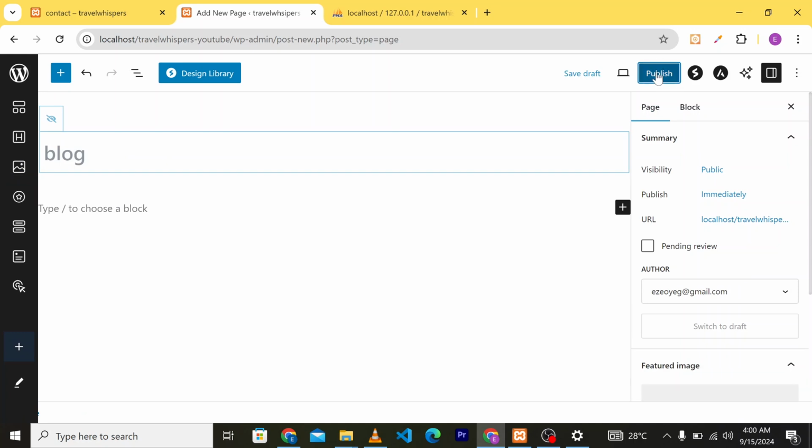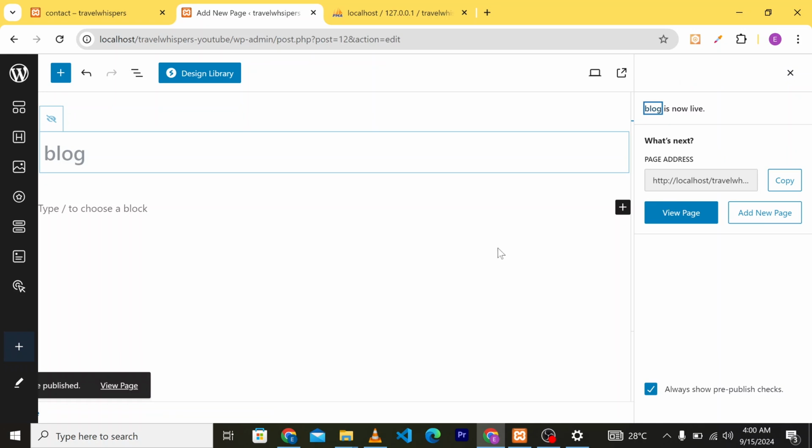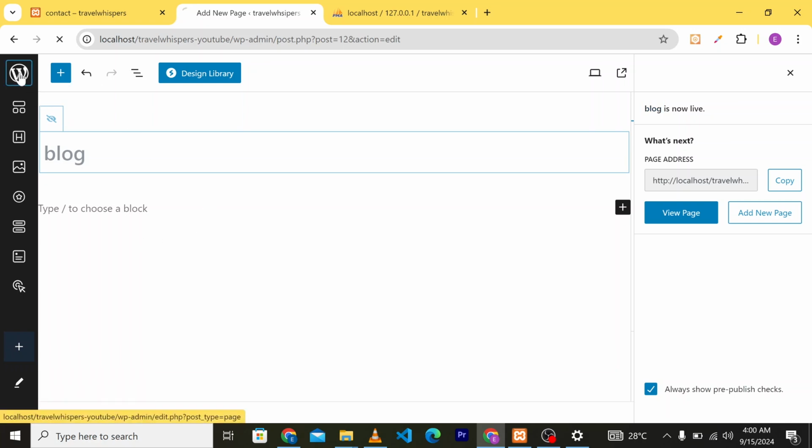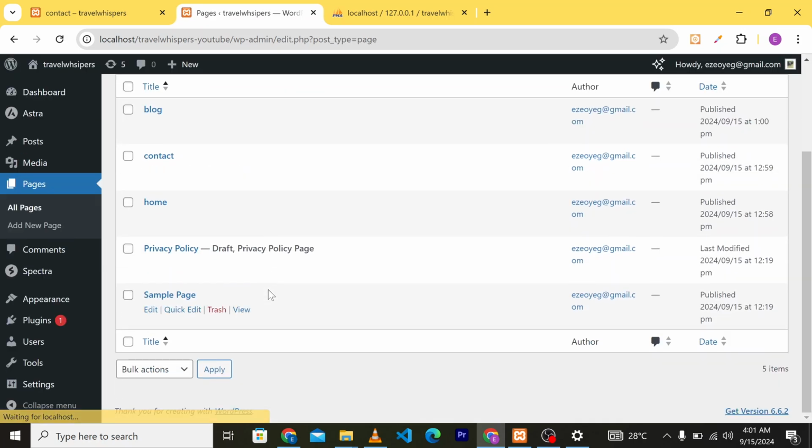Then click on publish. Alright, so while that is done, let's go ahead and make a few more settings. Okay, so we headed back to the dashboard.